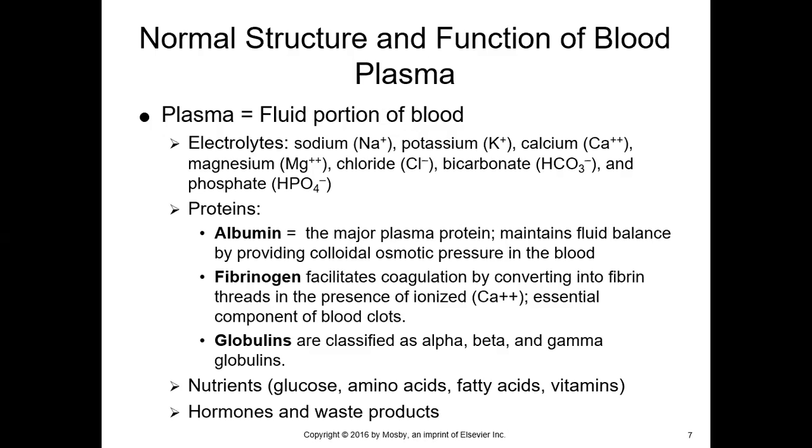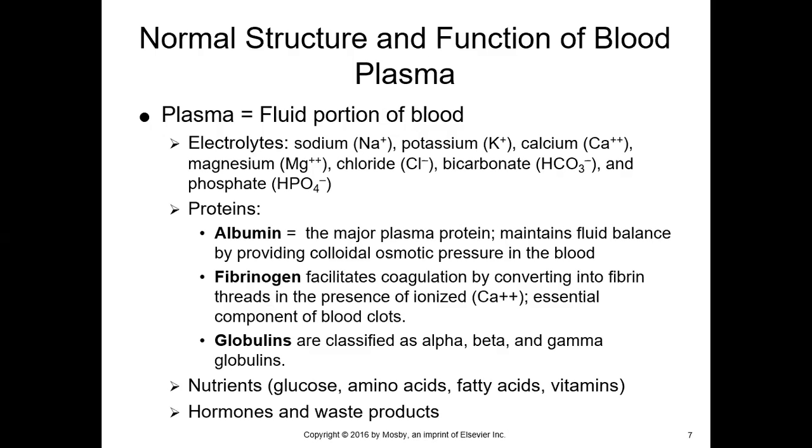And then also proteins that are carrying nutrients, as well as transporters that carry other things our body needs, like glucose. And there's also hormones in the blood, things like thyroid hormone, estrogen, progesterone, testosterone, all of those types of things, because hormones, that's how they travel from one part of the body to another. Many times one part of the body makes a hormone, but it has to really fit into a receptor at another part of the body. And so it travels through the vascular system to that part of the body.